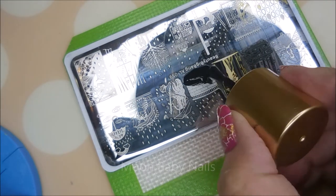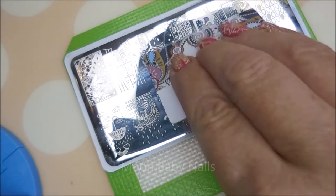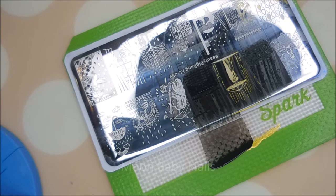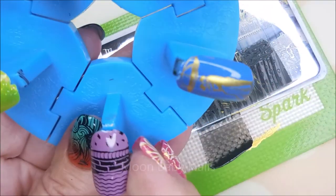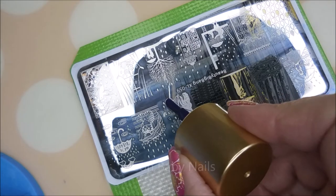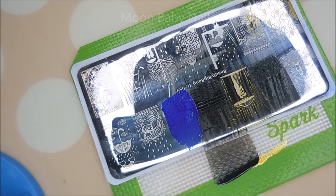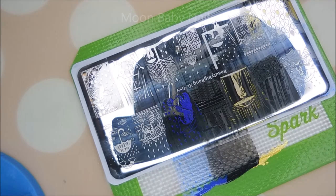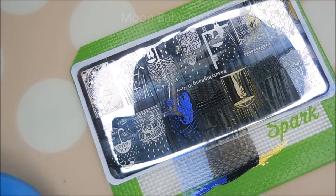And this one's a little unique — it's like a river with a bridge and then rainfall. I don't have anything else like that on any of my stamping plates, so it's a neat image to have. Here we go — this one's got a beautiful woman's face under an umbrella, as of course it's raining. Put that image up, transfer over.